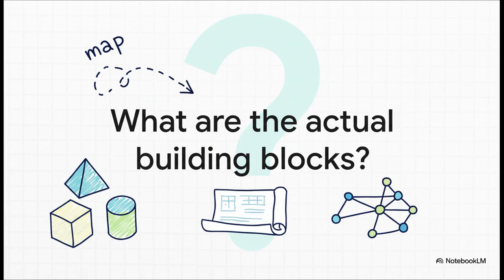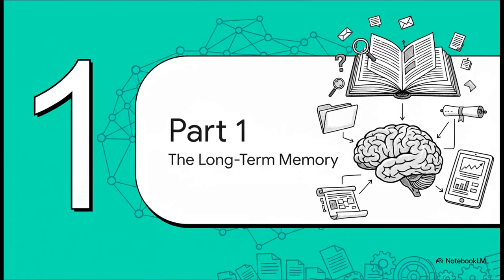What's the map? We're going to break this whole thing down into 3 essential components, basically creating a blueprint you can use for pretty much any RAG system out there. All right, first things first. Every custom brain needs a place to store all its unique knowledge. This is its long-term memory. It's where you're going to put all your company docs, your research, your personal notes, literally anything you want your AI to know inside and out.